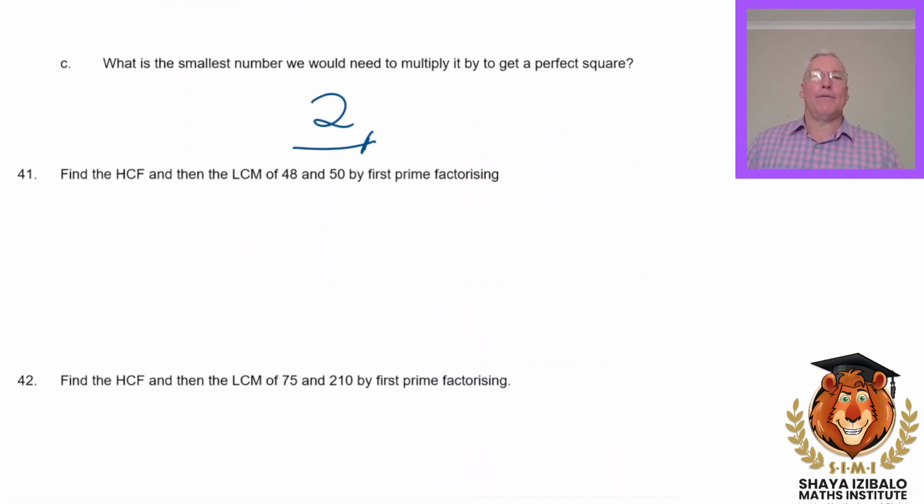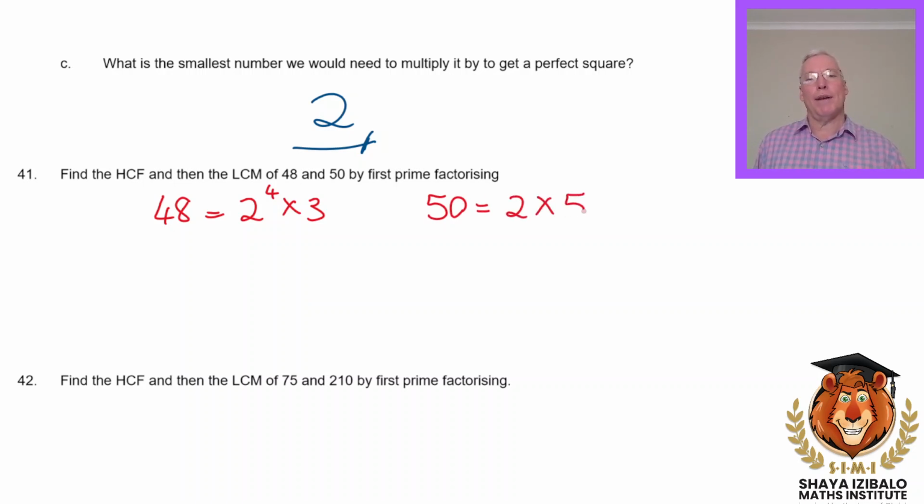Maths is beautiful. Okay, right. We asked to find HCF and LCM, and this is really good kind of reminding ourselves. If you haven't done this, then pause the video. All right, but the first thing we're going to do is we're going to prime factorize 48 and 50. 48 is actually 2 cubed. So no, it's not. It's 2 to the 4 times 3. If you took longer to get there, that's not a problem. I just happen to know that 2 to the 4 is 16. 16 lots of 3 is 48. What about 50? Well, 50 is 2 times 25. So 2 is prime, but 25 is not. 25 is 5 times 5.